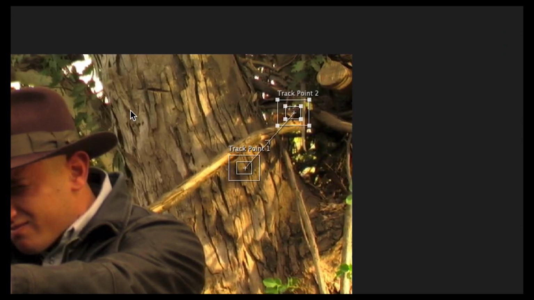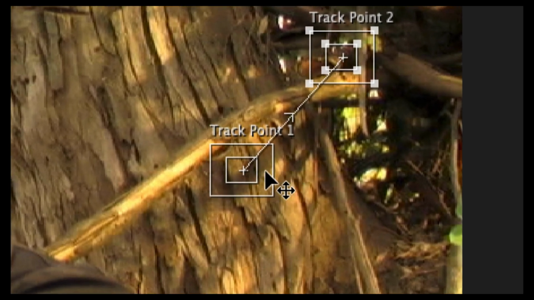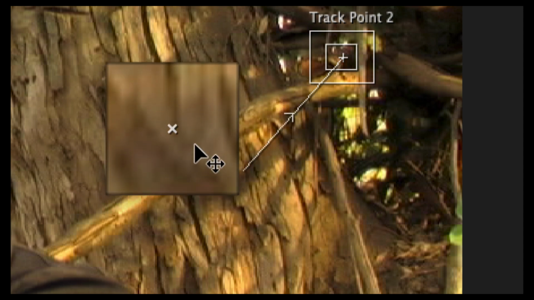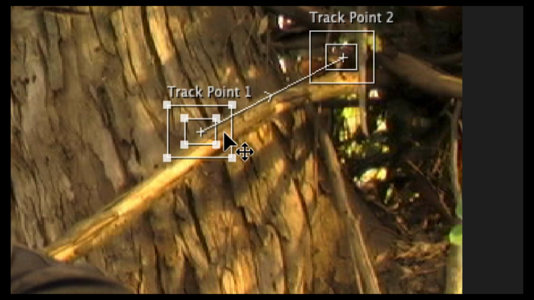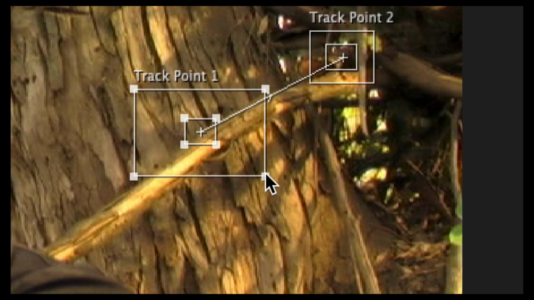Okay, so before I track, we've got 2 boxes, but really 3 things going on there, and I've got 3 different icons. You can see, I'll just zoom in on this. I have my black arrow with the crosshairs, which moves the tracking point. I have the white arrow, which moves the tracking box. And I have the black arrow, which resizes the tracking.